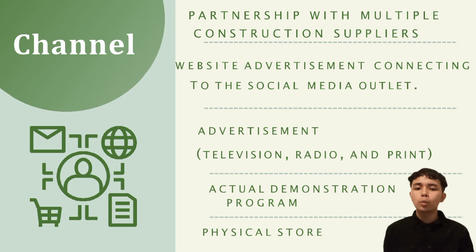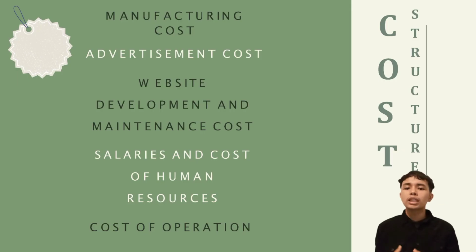A physical store will accommodate our customers as our product requires the customers to learn specific instructions to utilize the device, and face-to-face discussion is necessary for us to be able to teach them how our product is used. Next segment of the Lean Canvas, cost structure, or the expenses that are necessary for us to run our business. Manufacturing cost is an important part in a successful design and manufacturing of a product.